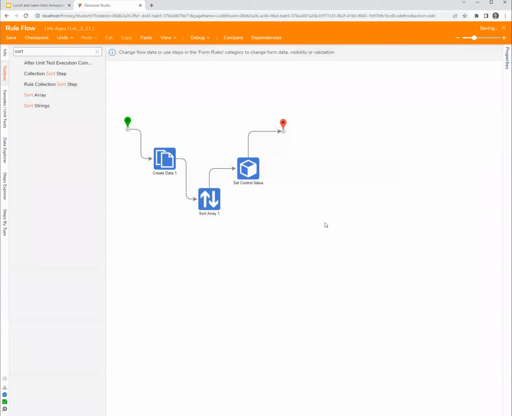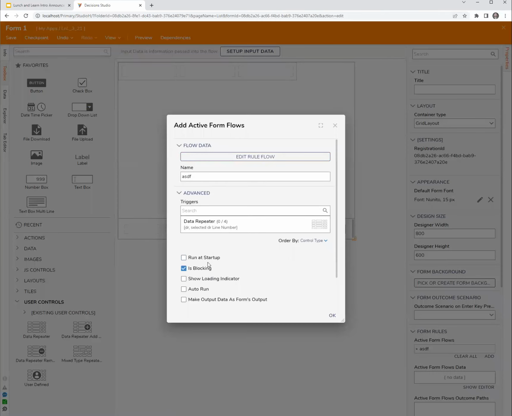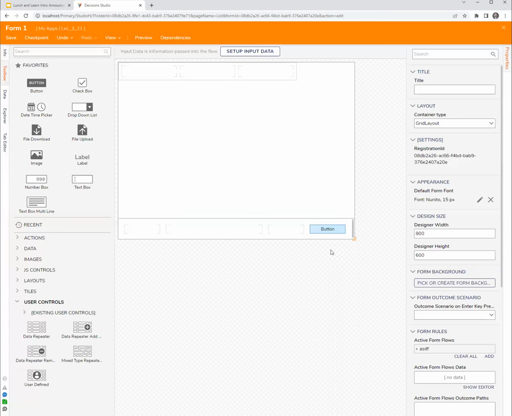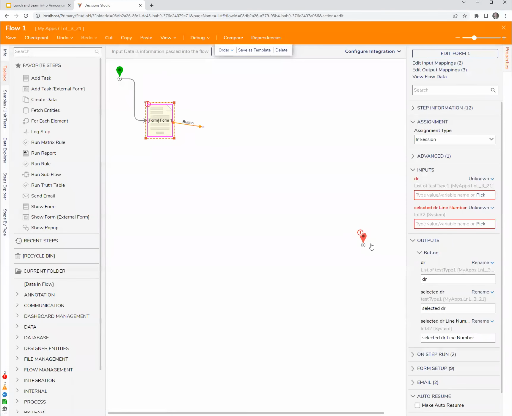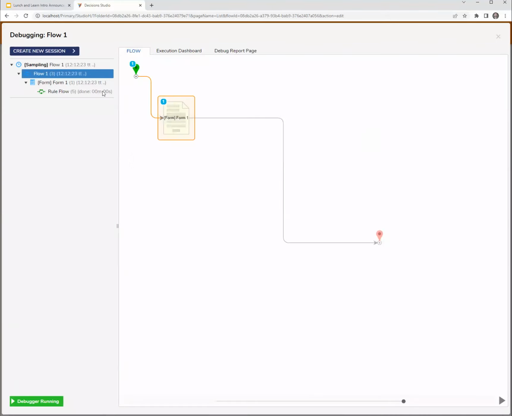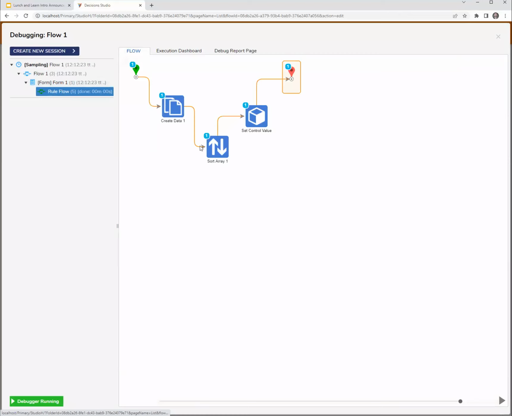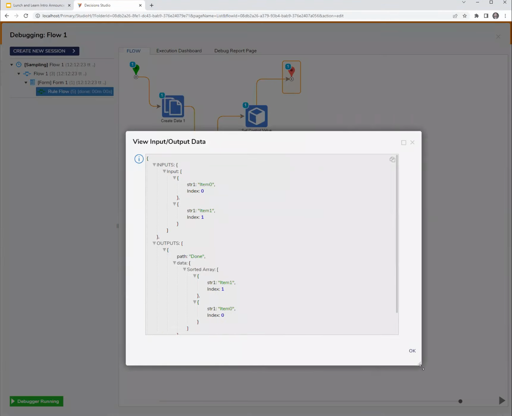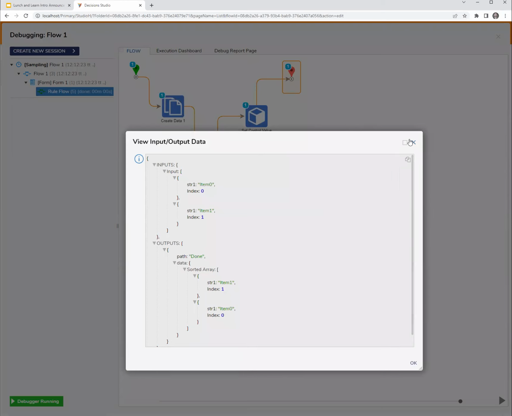So if I save this and then run on startup. And if I debug this, it should show item 1 first, I think, or item 0, item 1. Let me see here really quickly. View input 0, 1, item 1, item 0.